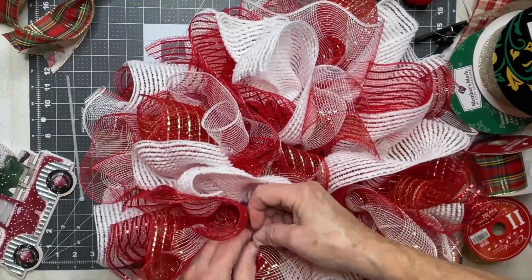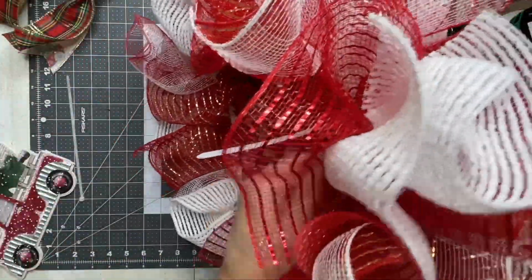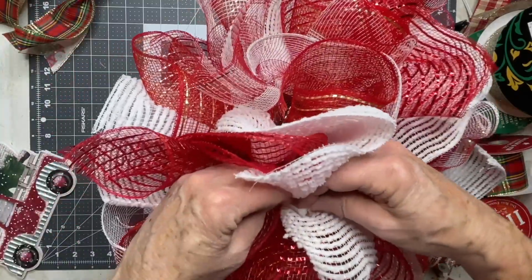So what she's doing is basically taking the zip tie and just zip tying the entire ruffle bundle to the wreath around the pipe cleaner and everything. It's just kind of reinforcing where she originally put them down with the pipe cleaners.